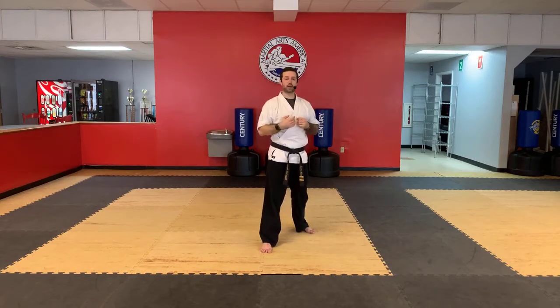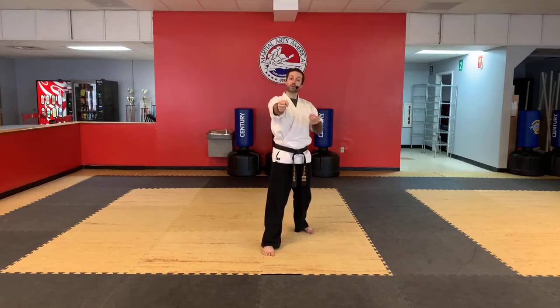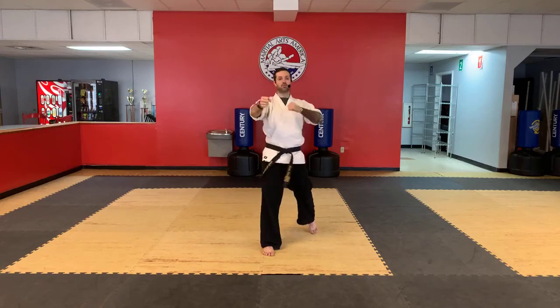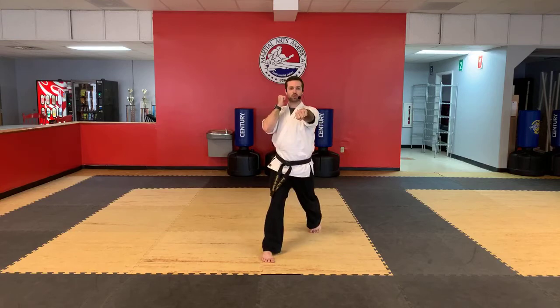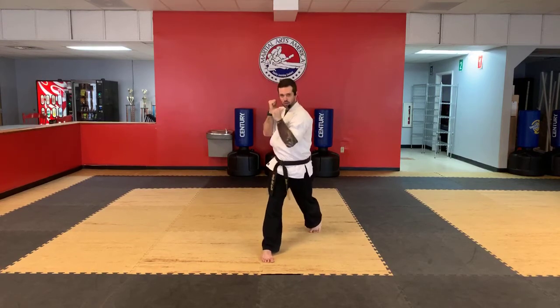So the first move of Dragon Kata is a back fist, kind of like Crane Kata was. But now instead of stepping forward to a Kimai side punch, we're just going to pivot. We're going to pivot and throw that super strong punch with our right hand. From here, both hands come up. Keep your body turned, okay?